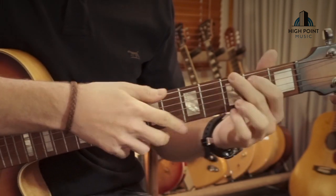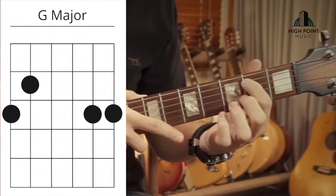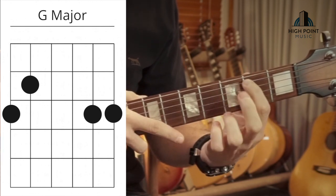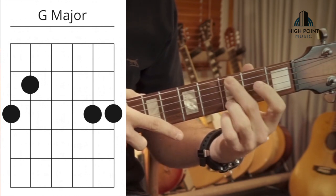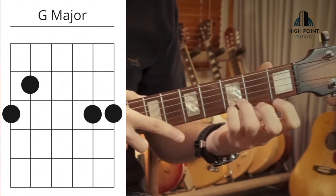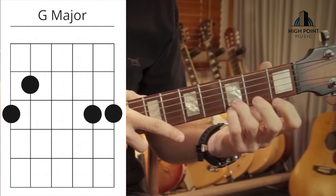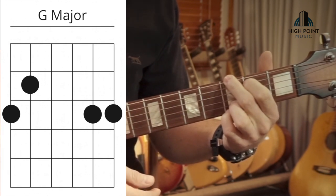All right, 3rd voicing we've got is just a straight G major, like this one. So first finger on the 2nd fret on the A string, like that. 2nd finger on the 3rd fret, I should say, on the E string. Then we've got 3 and 4, so 3rd finger's on the 3rd fret on the B, 4th finger's on the 3rd fret on the E string, like that, and all the way through there.